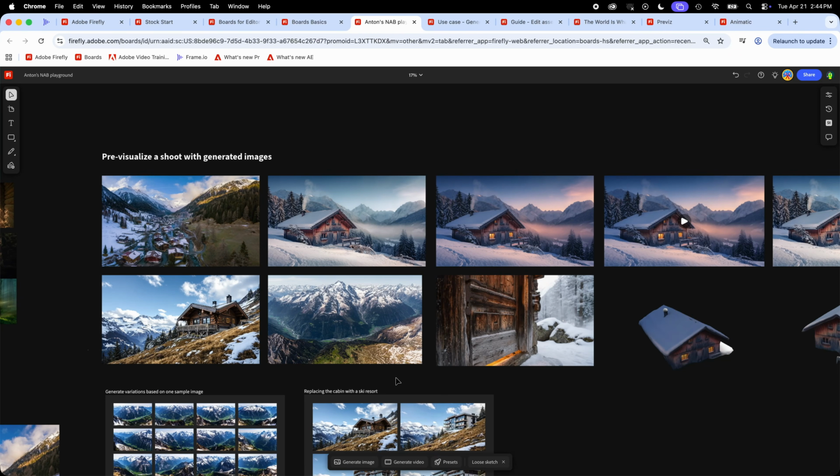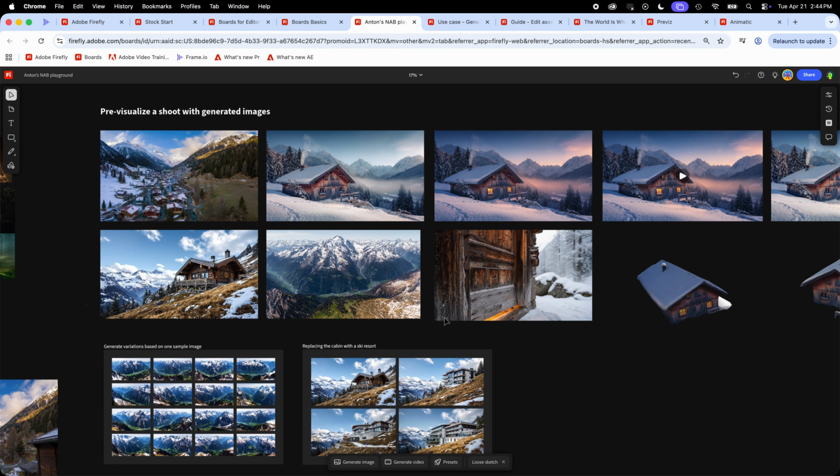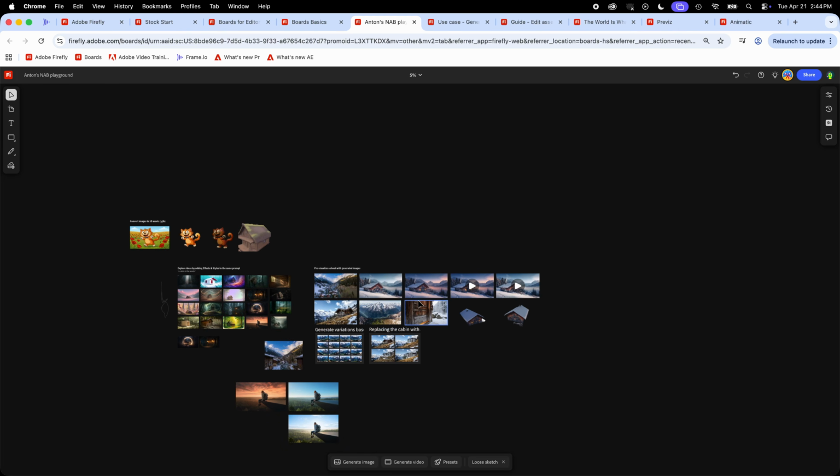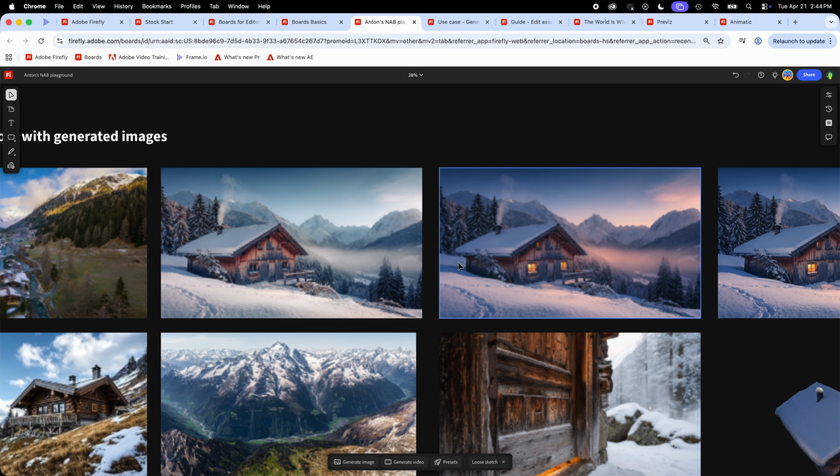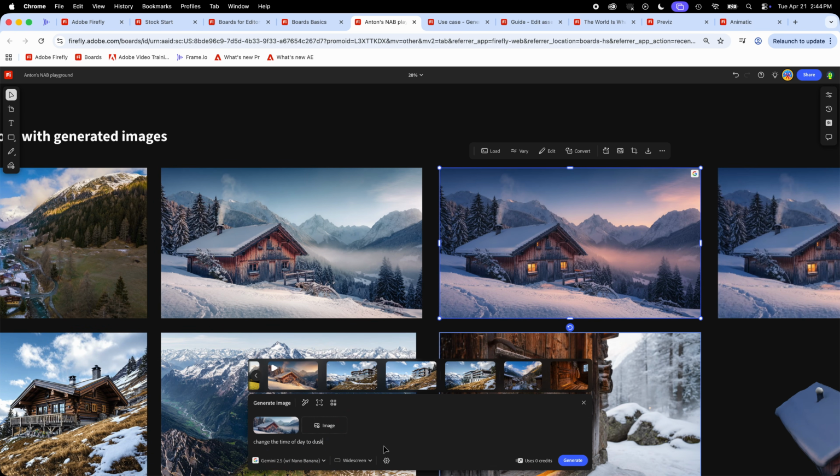One cool thing is, as you can see, everything's on the board at the same time, so I don't need to scroll up and see, oh, didn't I have that image 20 places earlier? I can put everything here, and if I zoom out, you can see there's this massive space, and I can also connect things. For example, I generated things over here, and then when I zoom in, we can always load these things back into our prompt bar.